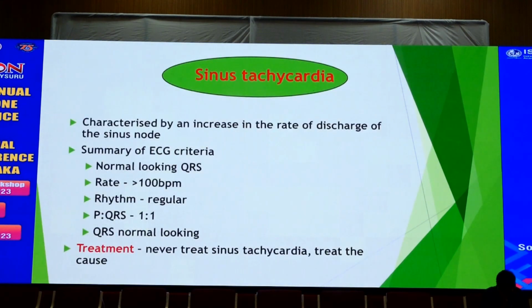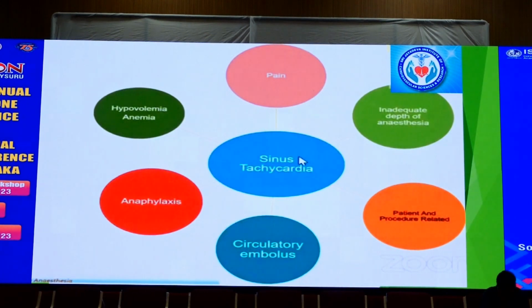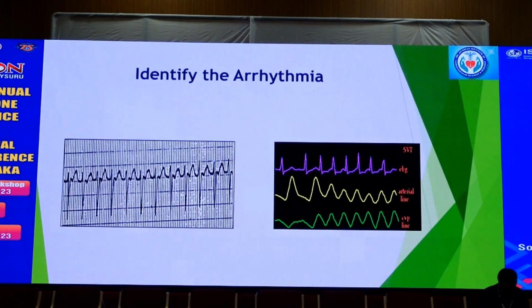Do you treat it? You treat the cause first. What may be the causes? If it is due to pain, give adequate analgesia; hypovolemia and anemia are to be corrected. If there is inadequate depth, you deepen the plane of anesthesia. And if the patient has simple things like fever, give paracetamol. Procedure related: if you are doing laparoscopy, correct the hypercarbia and reduce the sympathetic activity. And remember, sinus tachycardia may be an ominous sign of anaphylaxis or pulmonary embolism.